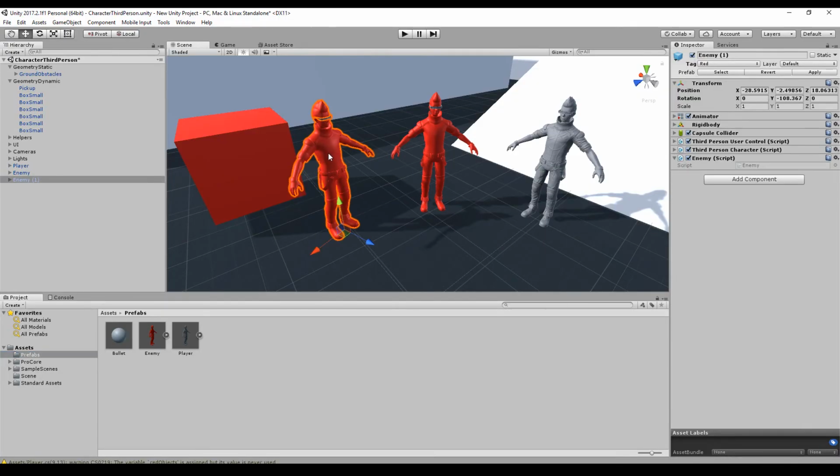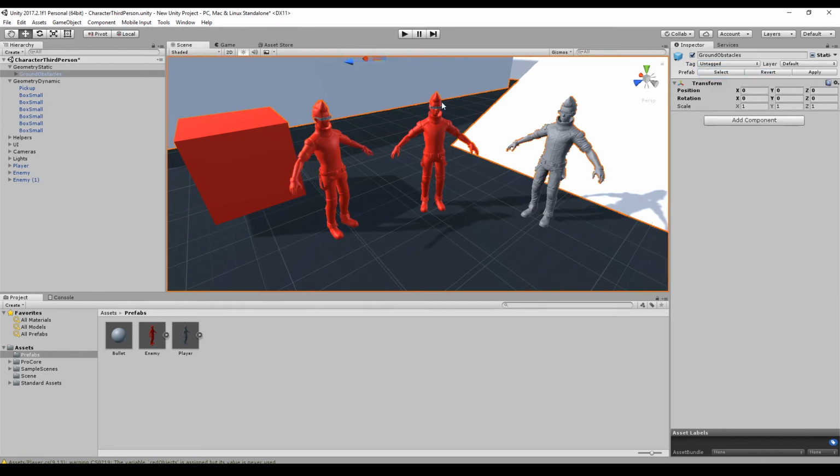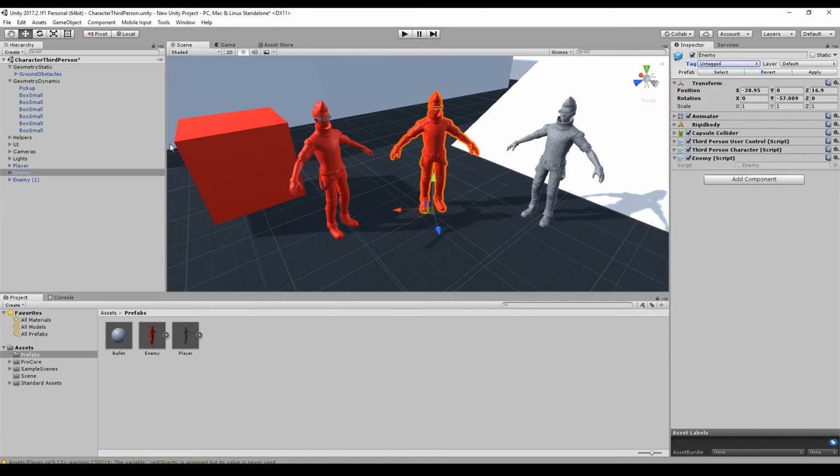But what if you want to have all the references to the objects that look like a player? You can say, okay, I introduce a new tag, but then you have to get rid of the red tag. You can only have one tag per object. And here is a trick that I use very often. So let's revert all the tags and do it in a different way.